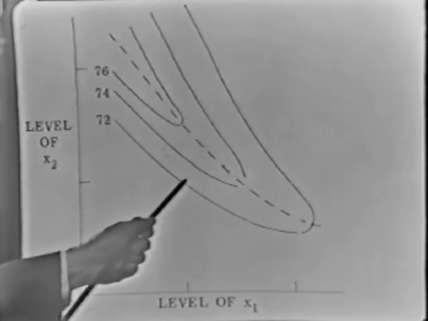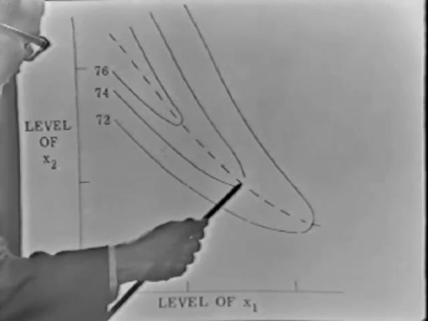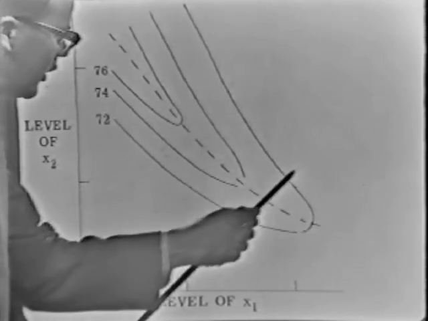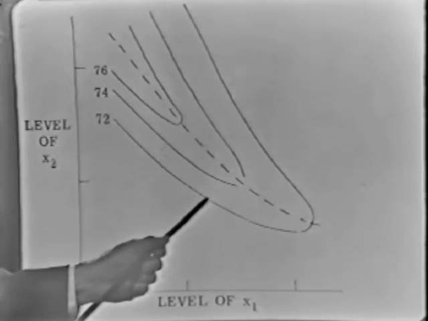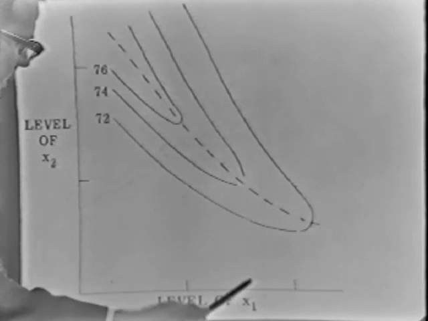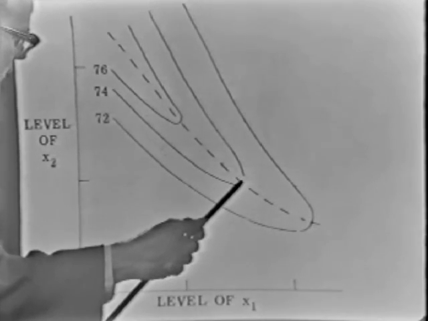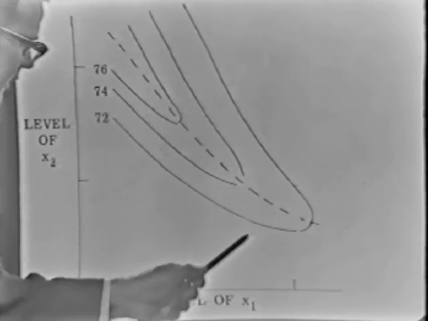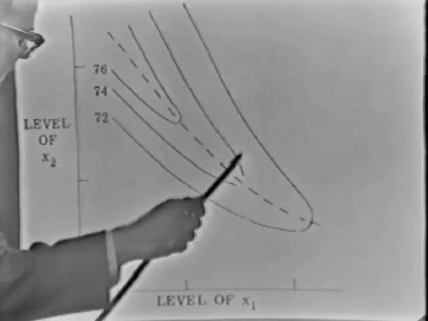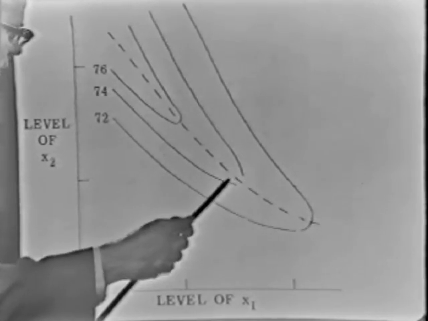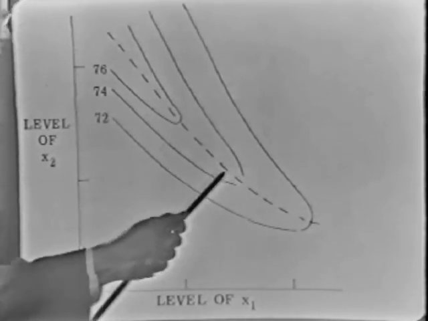As he does, of course, he keeps getting higher and higher yields. He'll locate that point there where the yields are very high, and then, of course, as he proceeds along in the x1 direction, the yields start falling off. He says, by golly, that's a very good level of x1. So what do you say I'll hold that level of x1 and vary x2? So if I come down in the levels of x2, whoops, there go the yields. And if I go up in the levels of x2, the yields tumble again. And so the experimenter ends up believing that there, by golly, are the very best yields indeed.